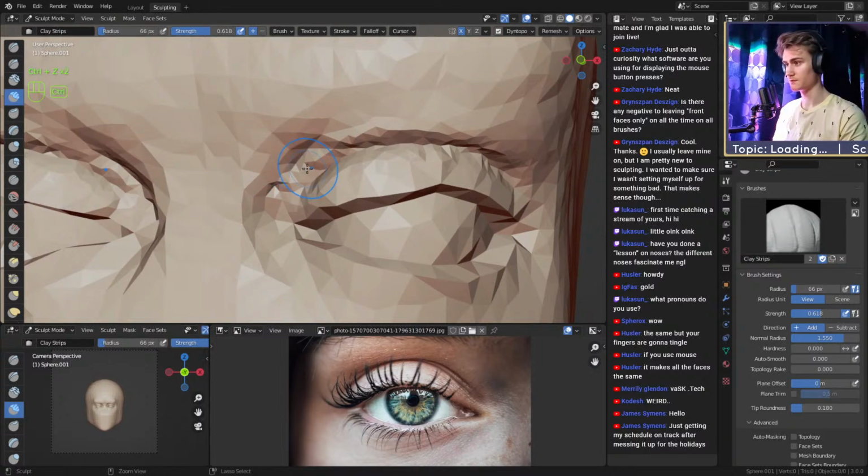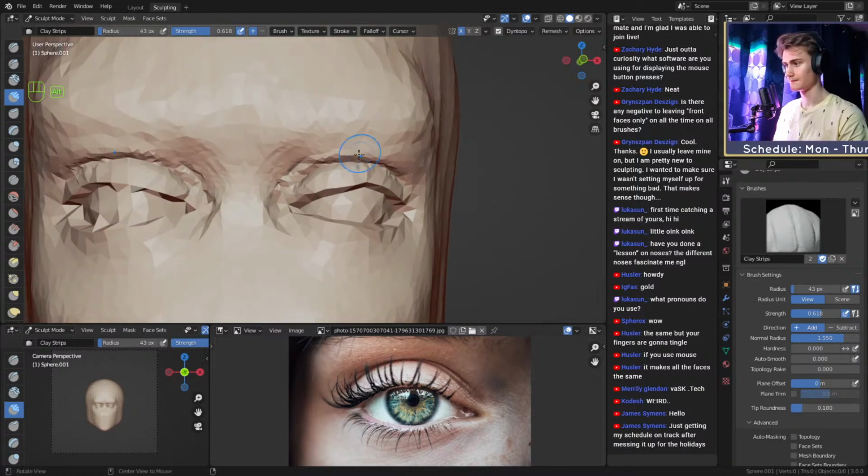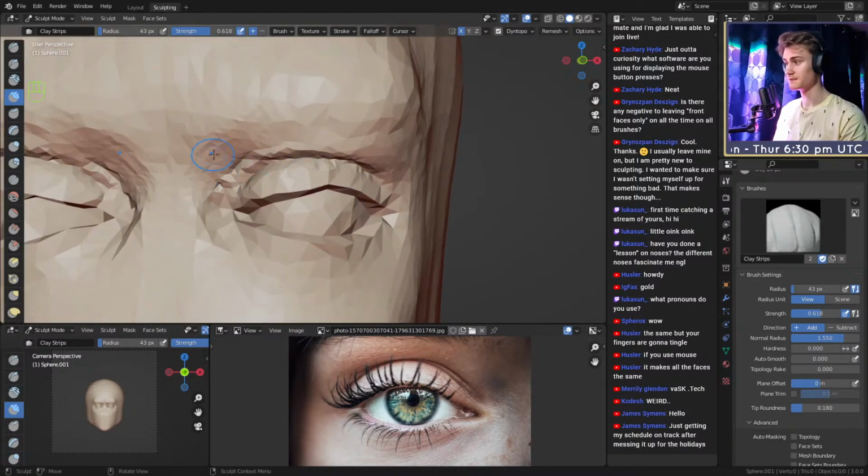But before we do that, what I like to do is apply a little bit more geometry to this area by using the brush natively. So we're just going to use it subtractively. Holding control, we're going to apply the brush to make this crease, or this edge, a little bit smoother, like this. There you go. So it looks like this. Okay. So now we've added the crease, we've made this a little bit smoother.